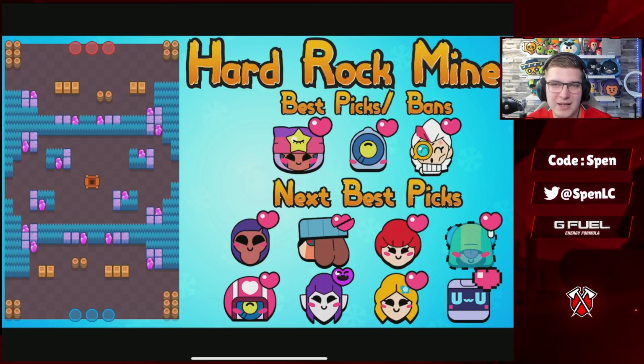Leon going to be insane if you get that gadget far back, giving it to your mid. Leon's going to be really strong. You got like some Mortis, 8-Bit. So for example, if the enemy team goes like some aggro brawlers and you've still got mid to pick, 8-Bit can be really good. And even down the lane as well, 8-Bit pretty underrated in this meta. So that's going to be Hard Rock Mine right there. Let's jump into the final.